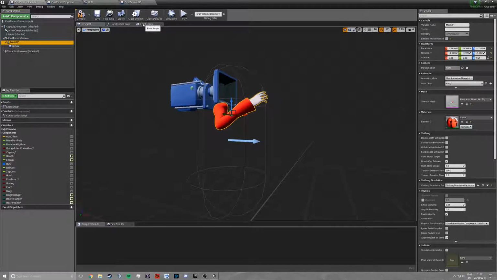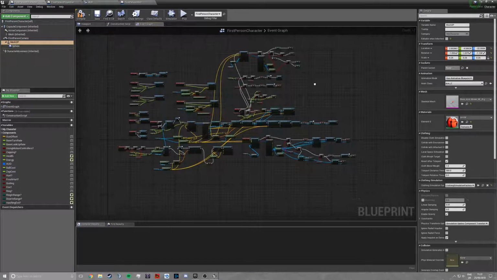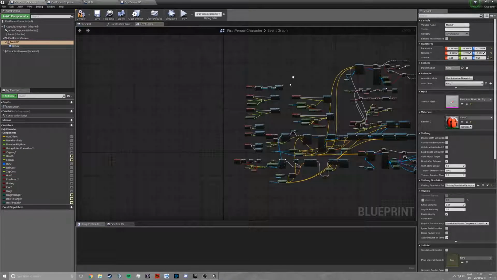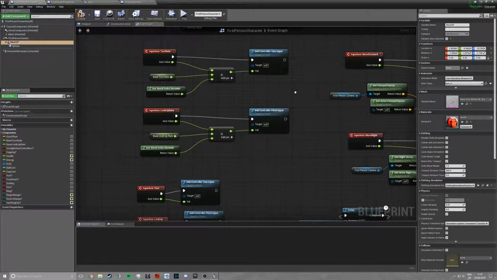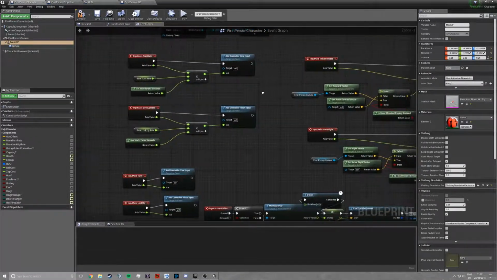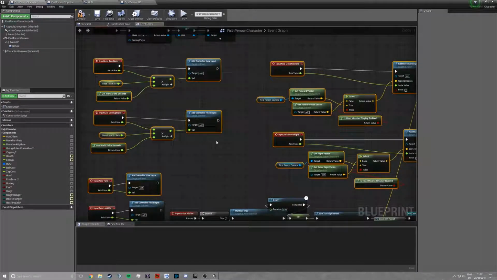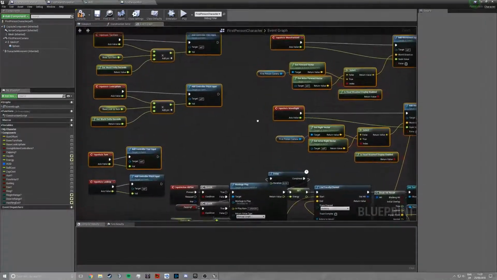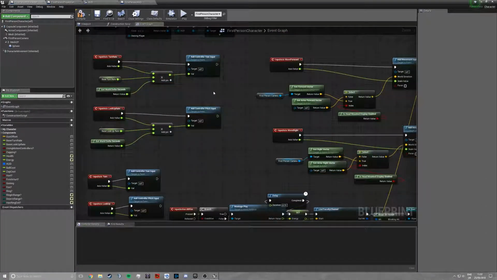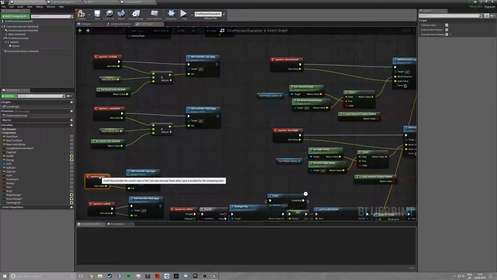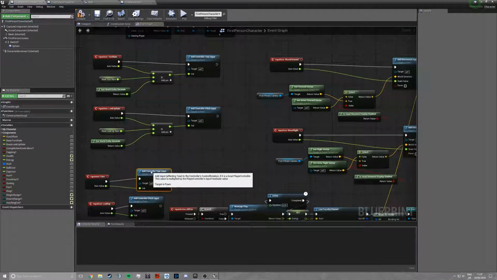So I'll go into the event graph, which is where all the code happens. We've got a lot of code here, but we'll start with the basics. We've got basic movement right here, which is just, you know, you get a turn input and then you turn.